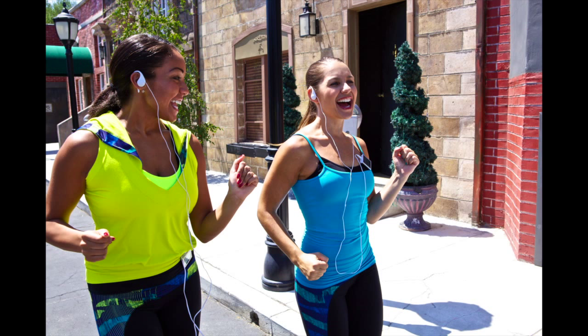Core engagement, tummy tuck, pump arms. That's how you get to walk stronger when you have a stable middle, stable core.